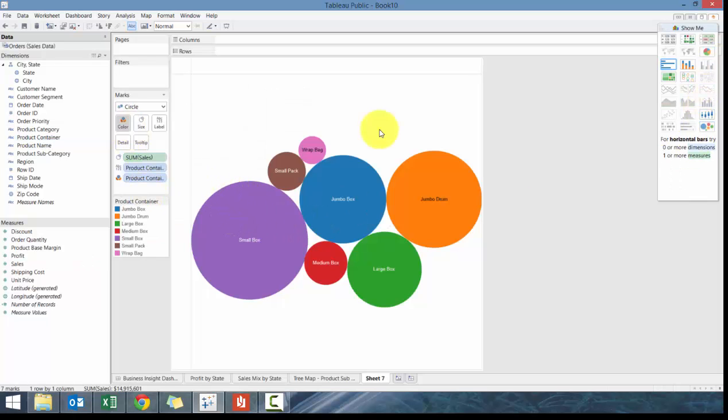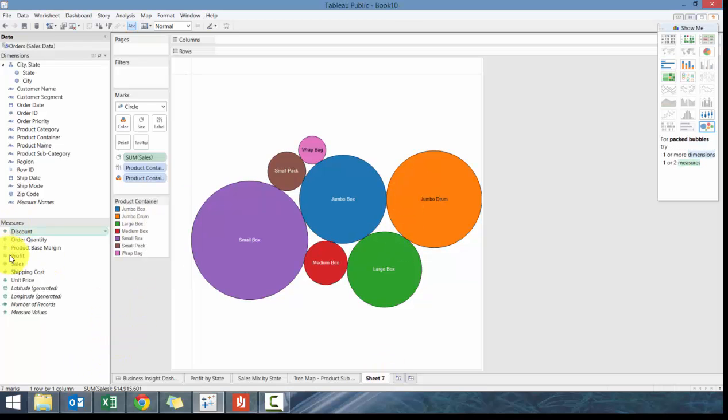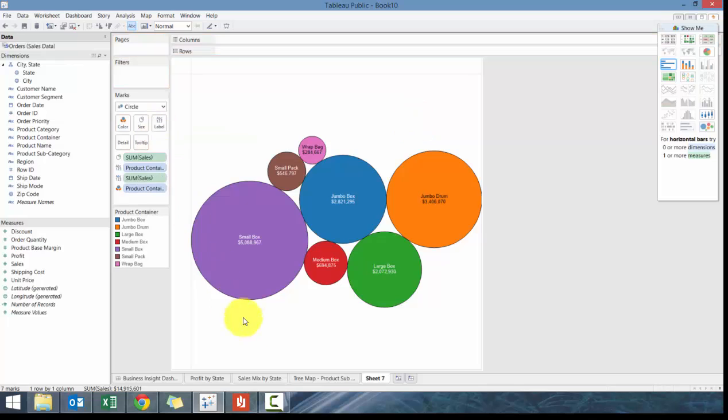Then let's add in the border and add in sales marks. So, an interesting view. It's easy to see that small boxes, which is a little bit ironic, is the largest bubble. So we're going to call this bubble chart product container.